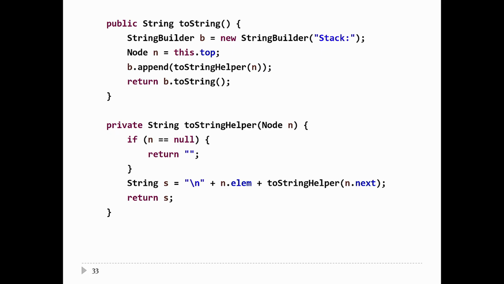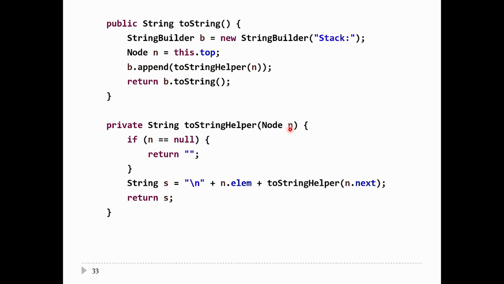To write toString recursively, I'm going to create a separate method that does the actual recursion. The method that's actually recursive is called toStringHelper, and its input is a node n, which you can imagine is the top node of some stack. So toStringHelper generates the string representation of the stack having that top node.